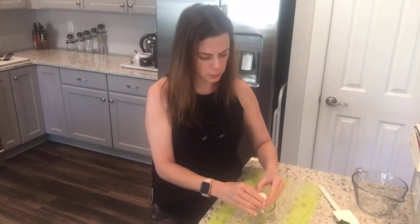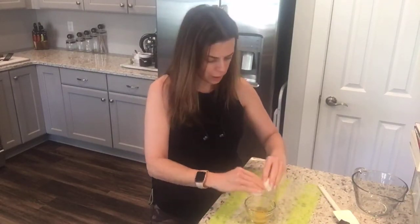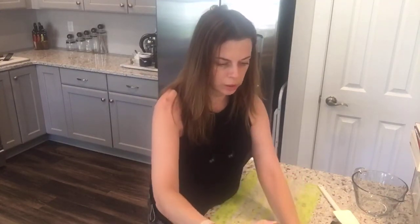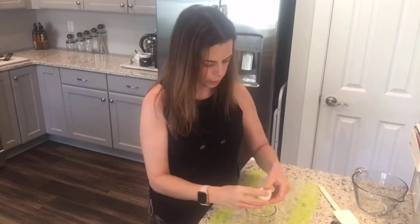Now I need 2 eggs, and one tip when you use eggs is don't ever break the egg into your big bowl. Break it into a small bowl, because occasionally I've had an egg that was bad. Very rarely, but why waste all your ingredients, especially right now, by risking that. So I'm going to break it into just one of our 1 cup prep bowls. Then I'll pour it in once I know it's okay, and then I'll do my next one.